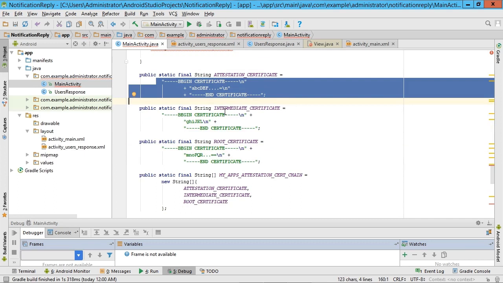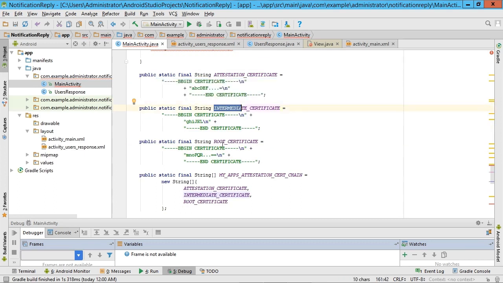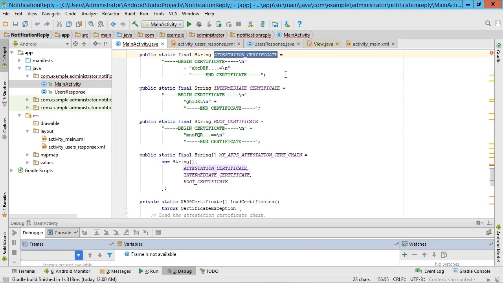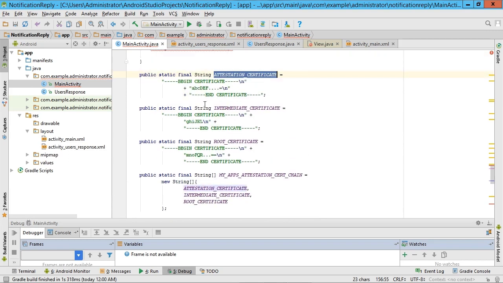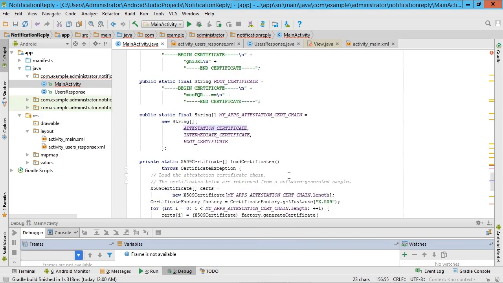So we're obviously very familiar with our intermediate and our root certificates. But the attestation certificate is new. All right, so this has been added here. So again, just imagine that's fully populated here. So I have my app's certificate chain here that I'm interested in. And again, the whole point here is this attestation certificate or security tool is meant to have the highest level of assurance that we're dealing with the hardware-backed key store on the device.